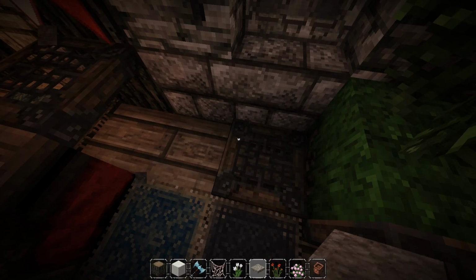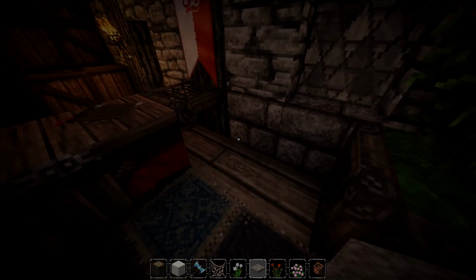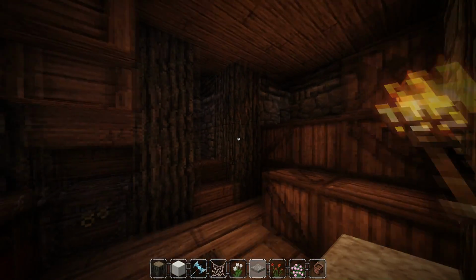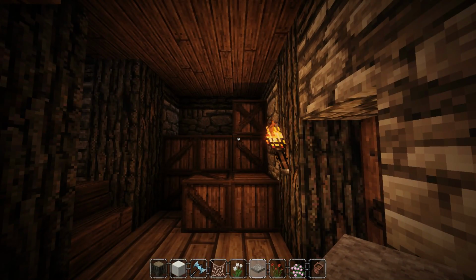Whoa. What the hell? I didn't know it could do that, but yeah. I kind of lost my train of thought after that happened. But yeah, we'll go check out the rest of the build. So back here we have some more storage.